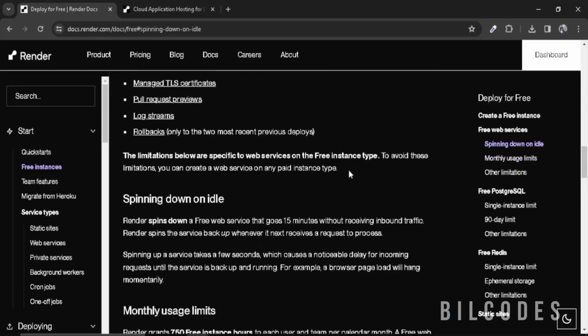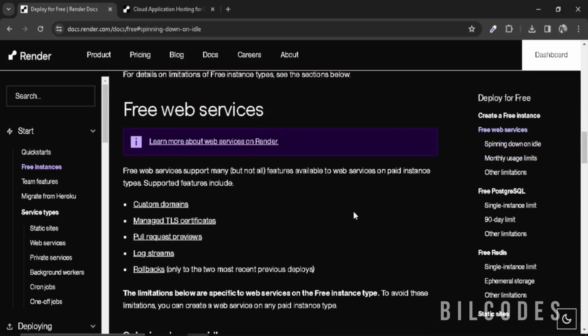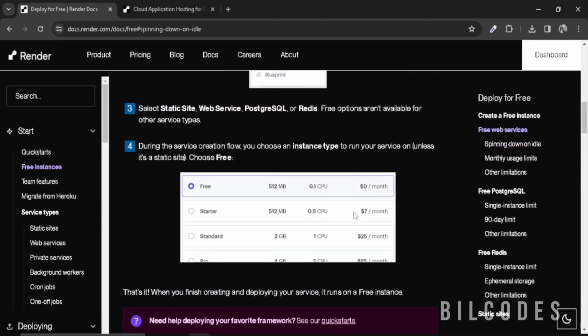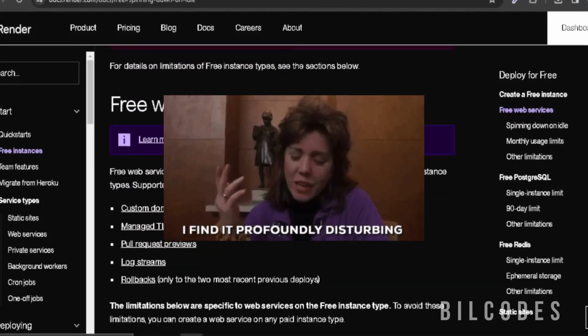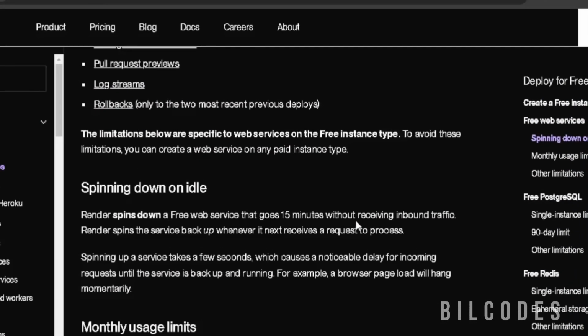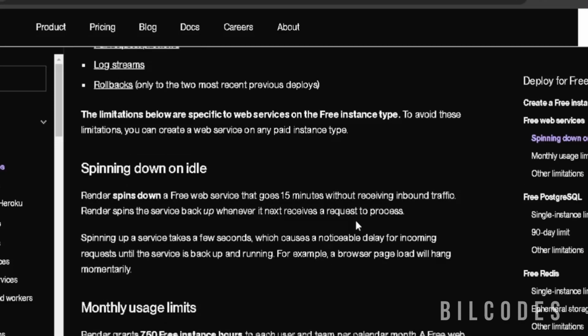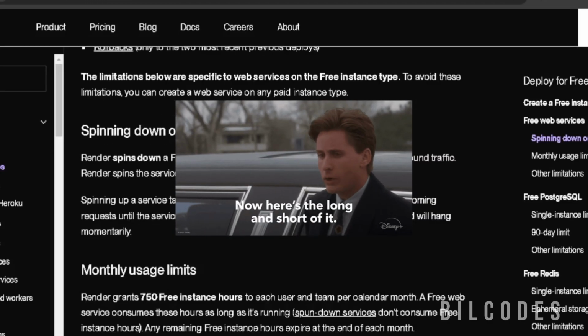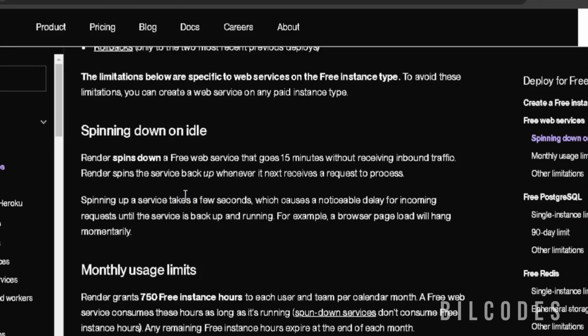Most of the limitations are manageable if we only have a small user base or if we are just getting started. But there is one limitation that really annoys me: the spin down on idle limitation, which means our service will spin down if it goes 15 minutes without receiving any requests. After these 15 minutes, if we send a request to our service, it will take up to 1 minute to turn the service back up. Actually, 1 minute is not a big time for us, but for the end user, our customers, they will think that our product is slow, and that is not good for us, especially if we are a startup starting our journey. And it's just an example, okay?